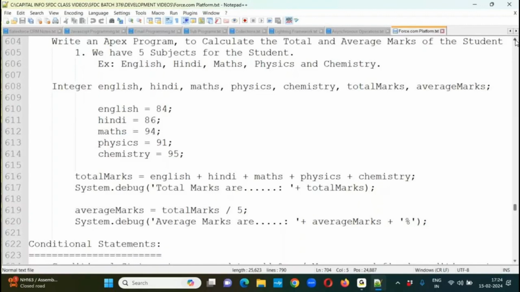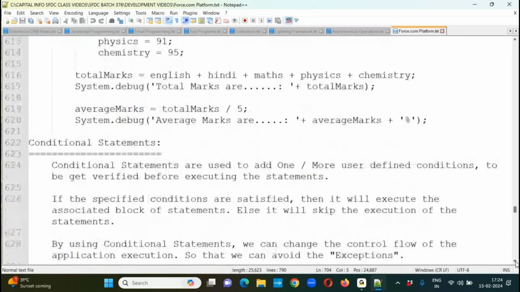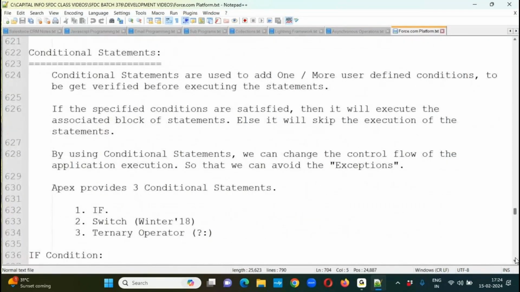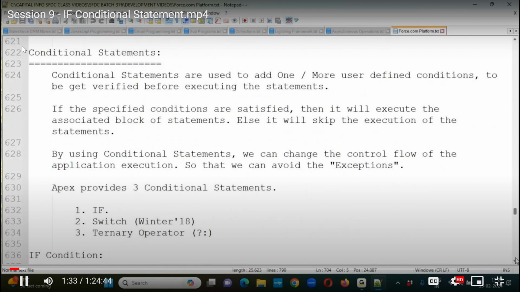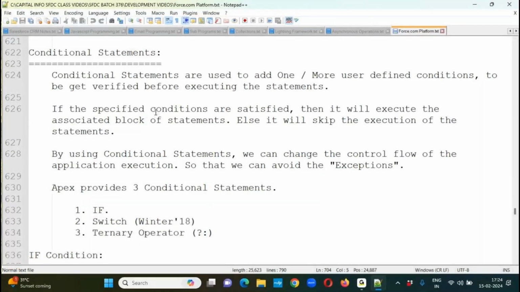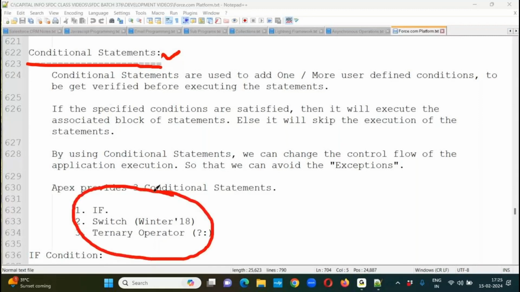And we have discussed how we can handle the exceptions which arise upon executing a piece of code. Then what kind of errors occur upon writing code, what exactly a compilation error is, what exactly an exception or runtime error is, when exceptions arise, and how to handle them. Upon handling these exceptions, we use a feature called conditional statements. We discussed what a conditional statement is, what its use is, and what the various conditional statements given by Salesforce as part of Apex programming are.